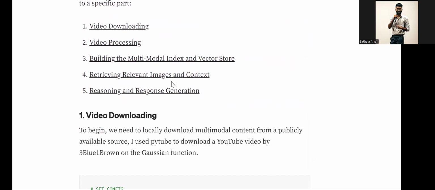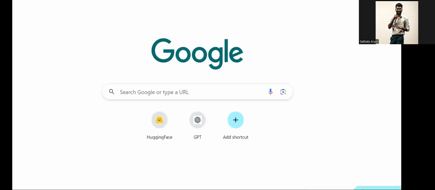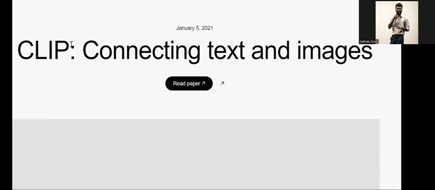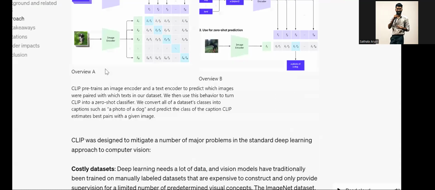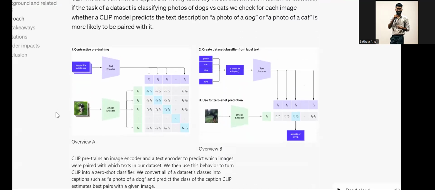as video embeddings. To tell you about the OpenAI CLIP model, I'll just search in a new tab what the OpenAI CLIP model is. So if you see, this is the OpenAI CLIP model architecture. It gives you a square matrix where on the vertical side it has all the vectors of images, and on the horizontal side it has all the vectors of text. So this is how the OpenAI CLIP model works. It will give you an embedding which will have image as well as text together.